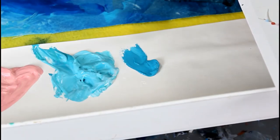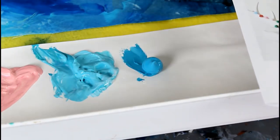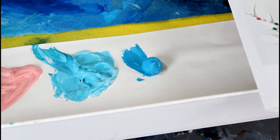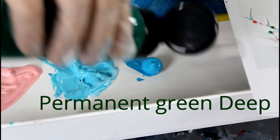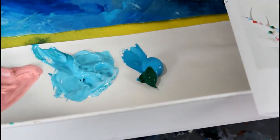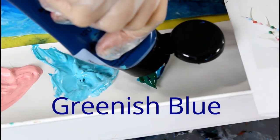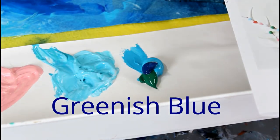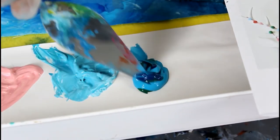Okay, next is a little bit more of the turquoise blue. What does that turquoise blue do? Well, it's going to do a couple of things. I'm going to mix it with a little bit of this grass green. Permanent green deep. And see what it does here, because I've got to get to a much darker color. And then I'm going to put a little bit of this blue-green in there. Just a touch. I'm going to see where we are with it.